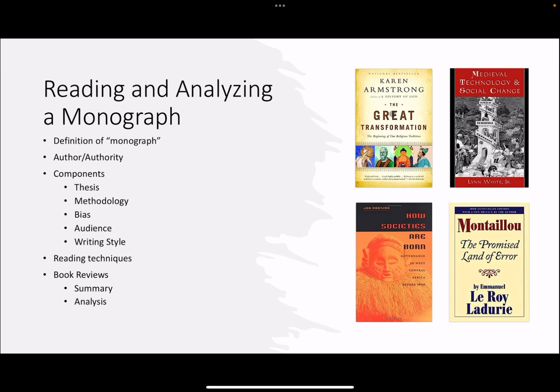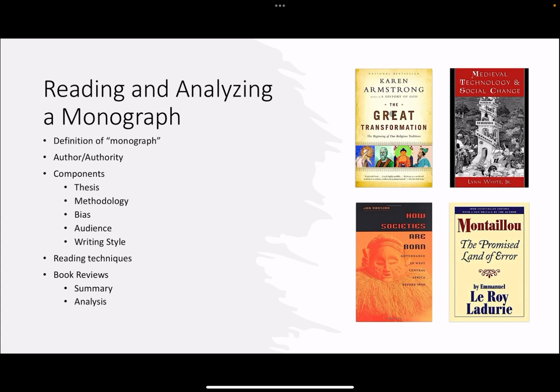Finally, let me say this about book reviews. A book review should contain, I think, 2 main parts. One is the summary of the book, but don't make the summary too long. I often read book reviews that are like 90% summary, where it's just, here's what the book says. Say you have a book review that's 1,000 words, about 3 to 4 pages of typical writing. Well, I'm going to spend 3 pages writing a summary, and then one paragraph where I say, yeah, this book was good, it read really well, I like the author's argument. That's not sufficient for a book review.